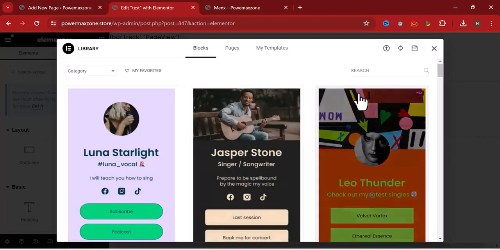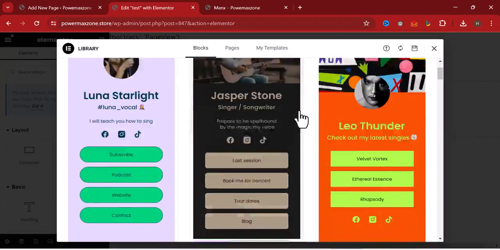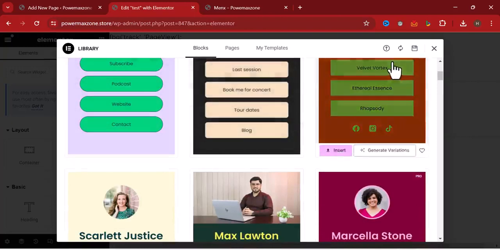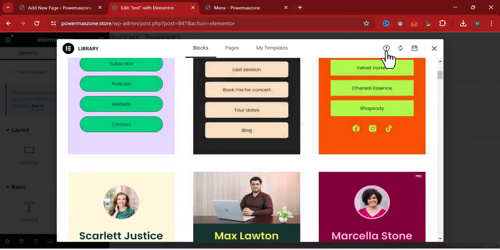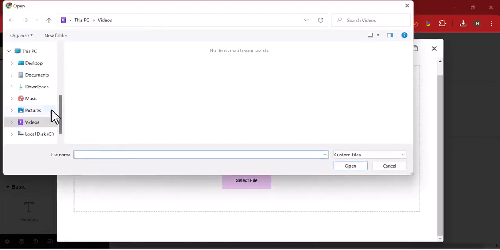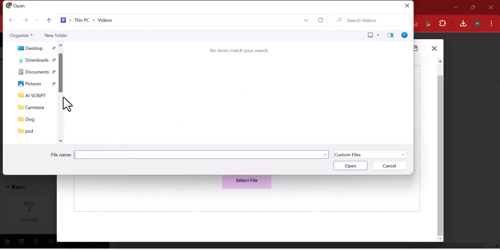Maybe you don't want to design something from scratch, you can just choose from the blocks in which you have here. If you want to import your templates, you are expected to click here, in which you'll be required to either drag or drop the template, or click on select file and locate where you have your file in which you want to import. But for the sake of this tutorial, I want to design from scratch.